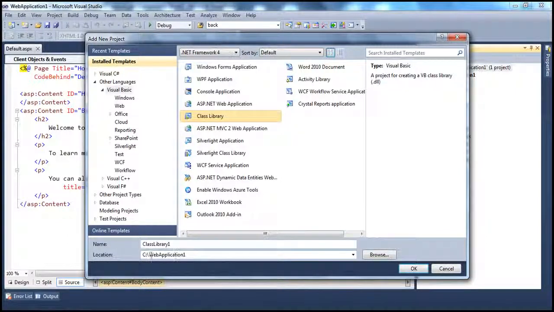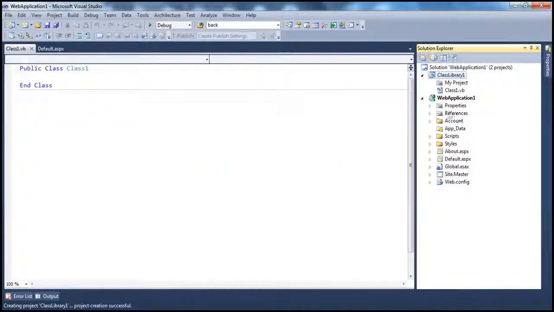What is this one? This is nothing but the folder of the solution itself. So I want this project to be created as part of this Web Application 1 solution. So when I click OK, it's going to add a new class library project to this solution. So within the Solution Explorer, if you look at that, the solution name is Web Application 1, which has got two projects underneath that.